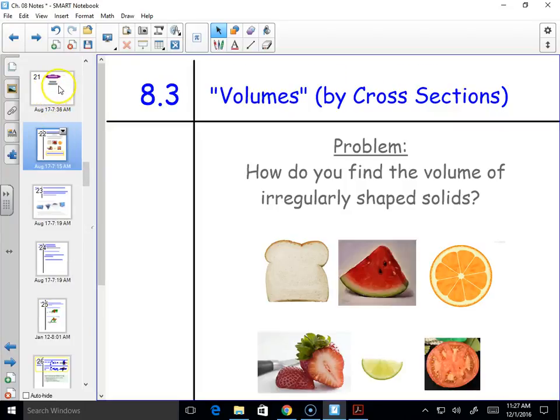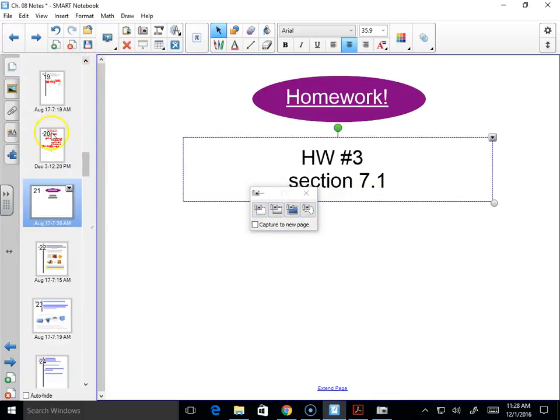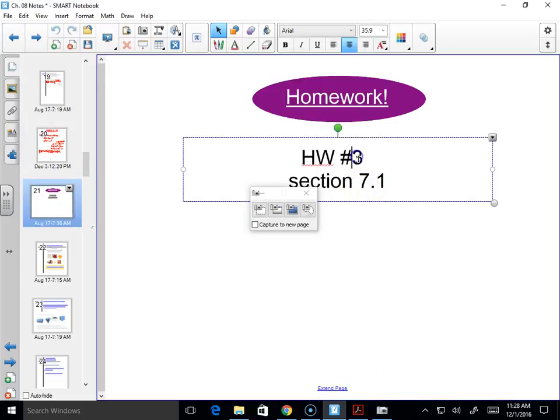All right, section 8.3. The nice thing is, did this not save from yesterday? Little punk. Somehow my computer crashed. We didn't get to save it. That was homework number 29, 30. It saved most of it, but it didn't save my final changes. That was 8.2.